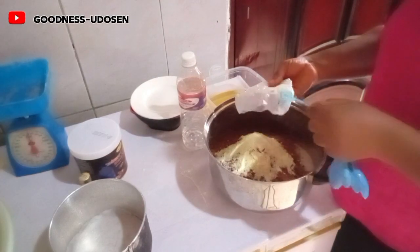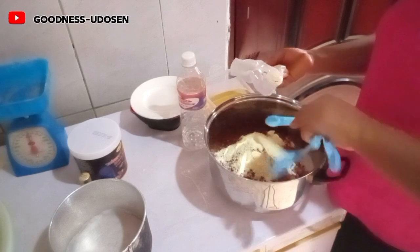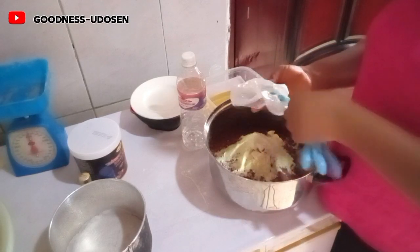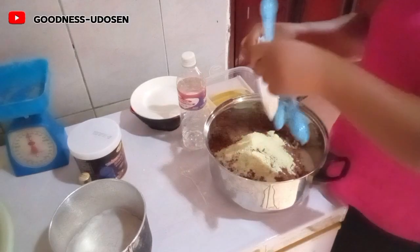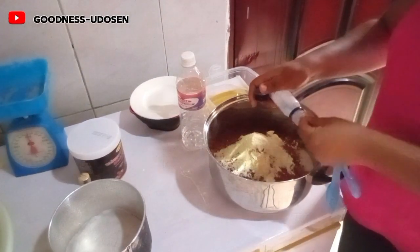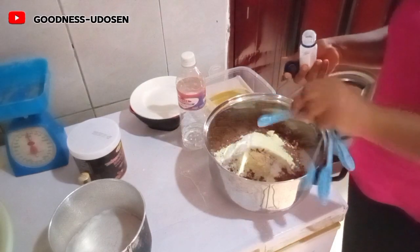Then the milk flavor. And the next is the preservative. That's what I'm adding here now.